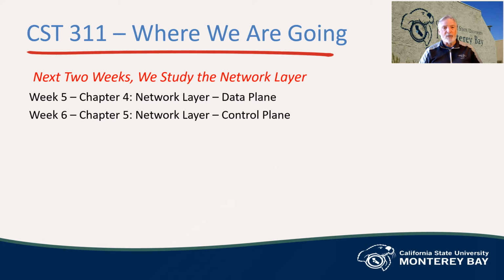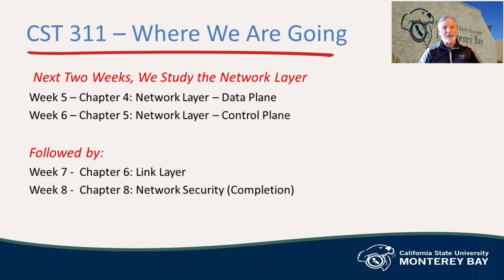This week, we'll examine the data plane. Next week in chapter 5, we'll continue our study of the network layer by looking at the control plane details, including routing protocols and routing algorithms. After these next 2 weeks, we'll be in the home stretch, and we'll cover the link layer and the last half of the security in computer networks.